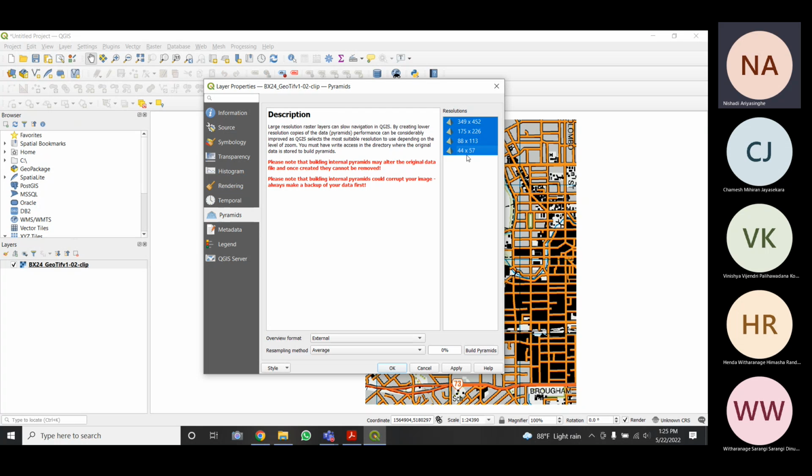Build pyramids means you are building these resolution files. You are building these image files with different resolutions.